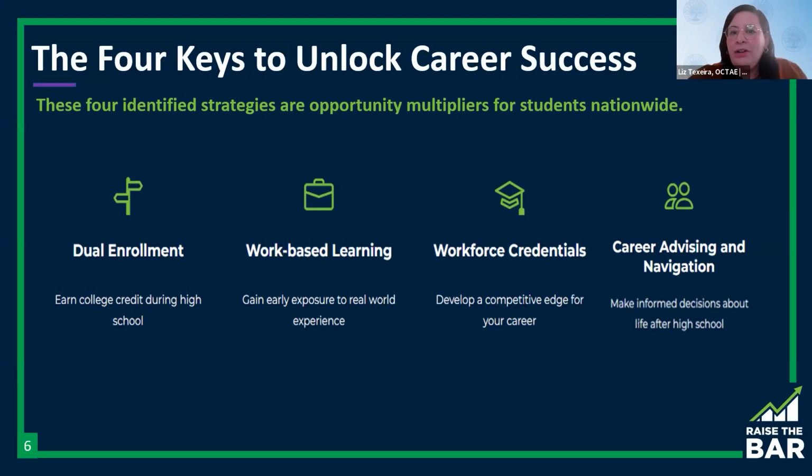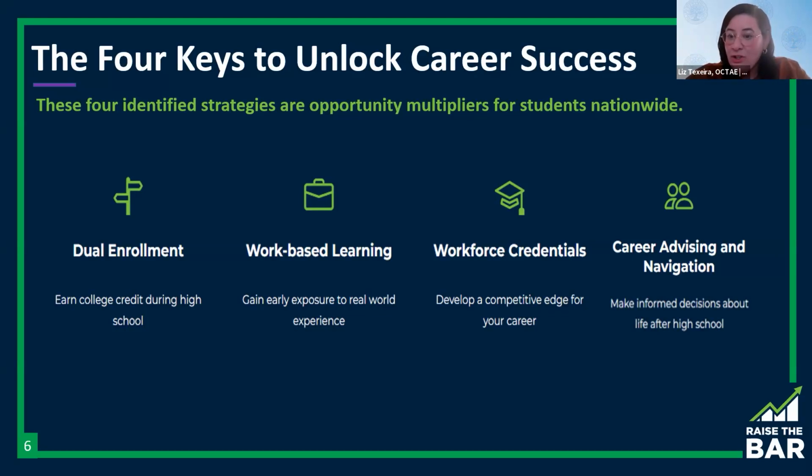And then fourth and final, career advising and navigation. We all know that we need to be doing a better job of making sure that our students are actually prepared for and aware of the opportunity that lies outside of the K-12 experience. They need to be able to make informed decisions about what they do after high school. If a student is going directly into the world of work because they're not academically prepared for college, we're not doing our job. If they're going directly into college because they were not aware of a workforce development training or opportunity program, we're also not doing our job.